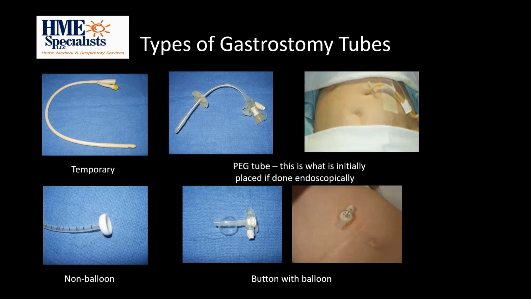So to reiterate, when it comes to gastrostomy tubes, there are usually two types: one with a balloon, most commonly called a McKee tube, and the second without a balloon, most commonly called a BARD tube. You'll hear two numbers: the width of the tube, which is in French, and the length of the tube, which is in centimeters.